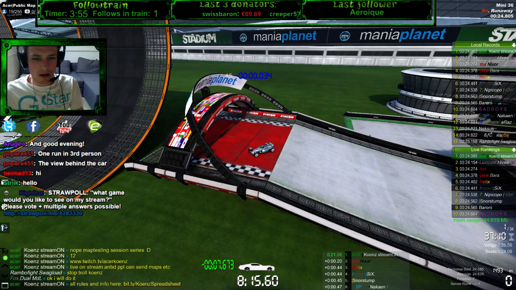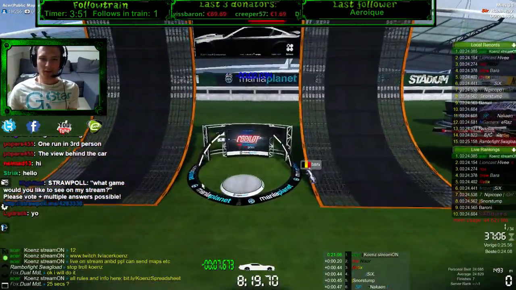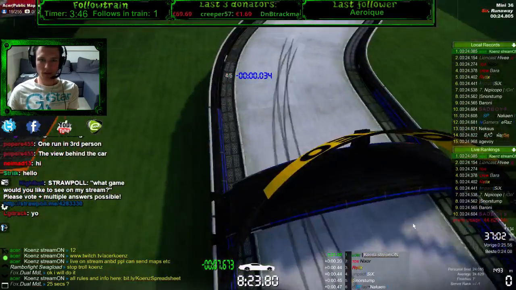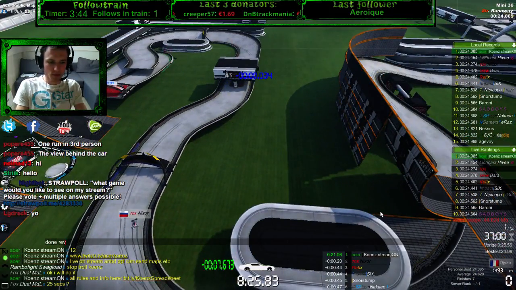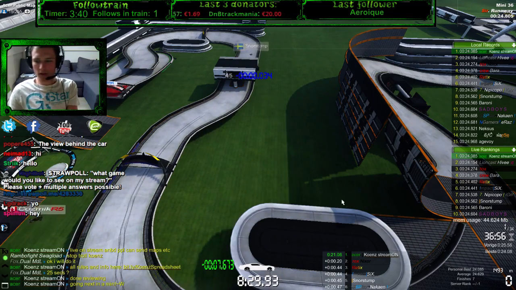Nice. So yeah, that's the map, and then we have a nice special scenery only for the podium over here with a nice Trackmania car up there. Done reviewing, going next in a minute.